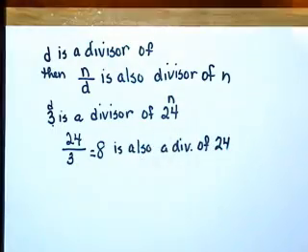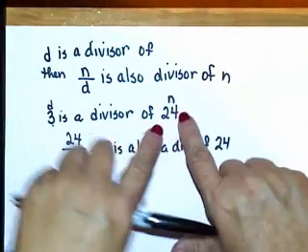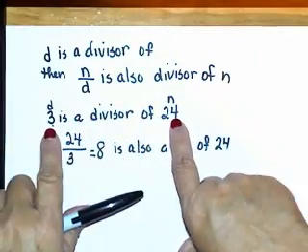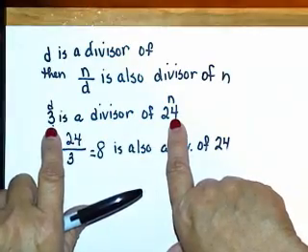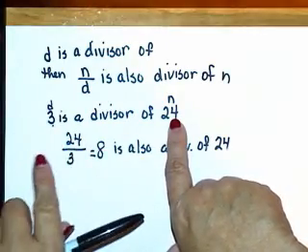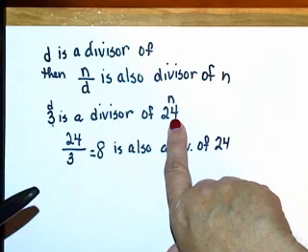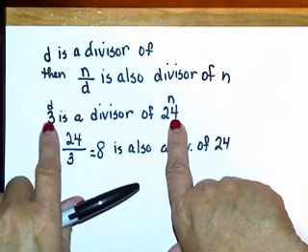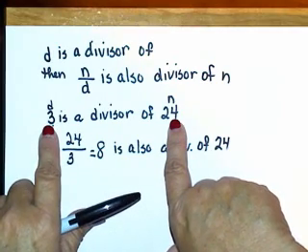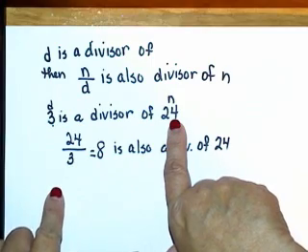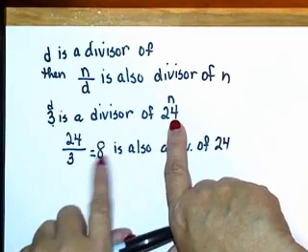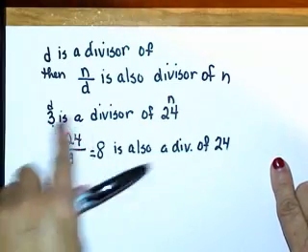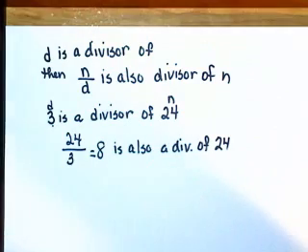of 24. Now, that makes sense because if we take our number that we start out with, 24, and we know that this is a factor of it or a divisor of it, they're the same thing. They just look at it a different way. Divisor you think about in terms of division, factor you think of in terms of multiplication. So if 3 is a divisor, then that also means it's a factor. So the other number that I get when I actually divide it would be my other factor. So we know that it's also going to be a divisor of the original number itself.